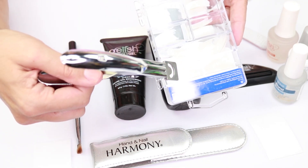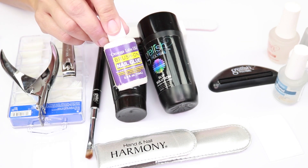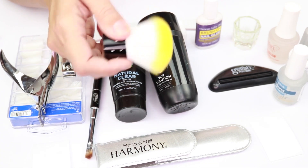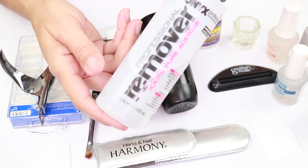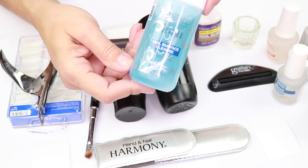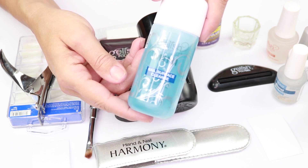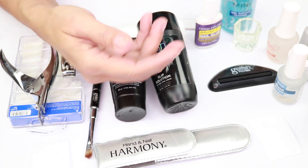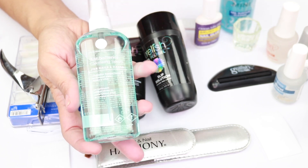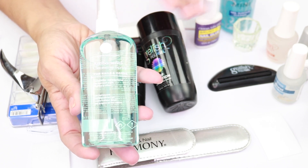You will also need a clipper if you're going to use artificial nails — these are in the shade natural, but you can choose clear or white tips too. You'll need a nail clipper to clip your natural nails, nail glue from any of your favorite brands, a cup for the slip solution, a brush to dust your nails when filing, some pure acetone to clean your brush after applying the poly gel, a nail surface cleaner to remove oils and ensure better adhesion, and an antibacterial cleanser to sanitize your hands.